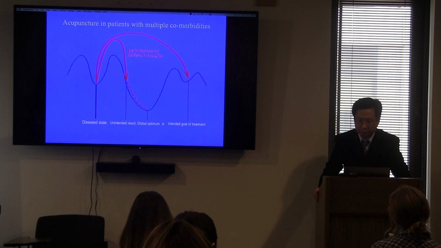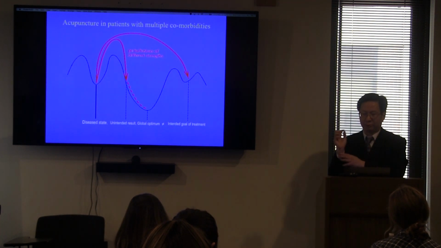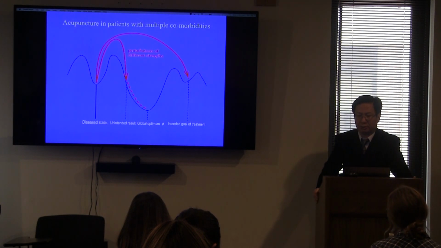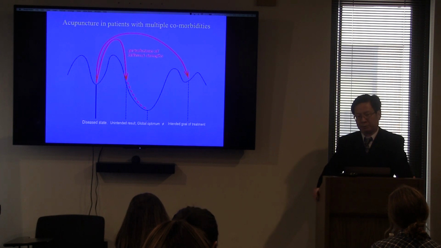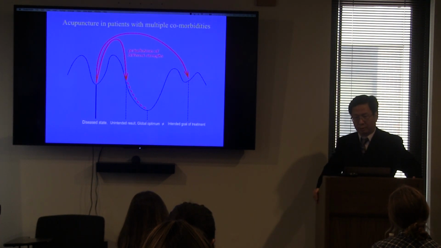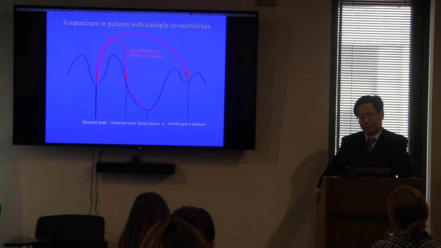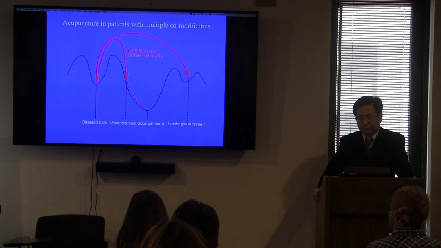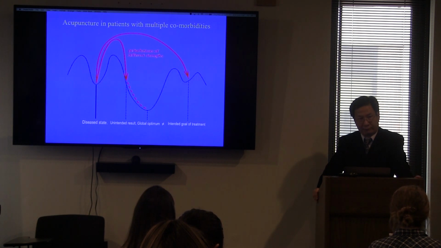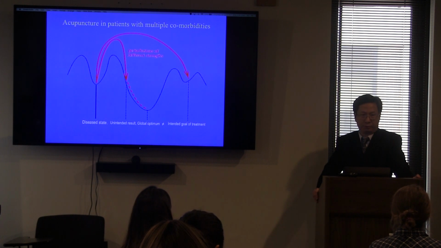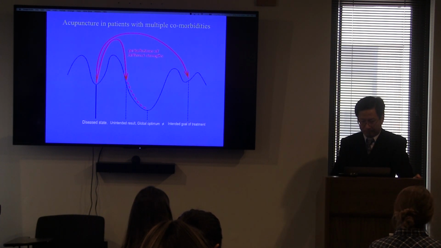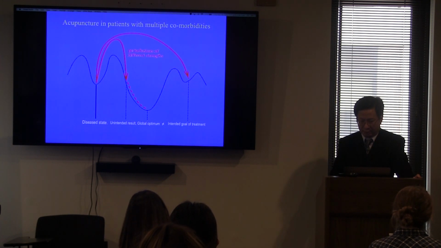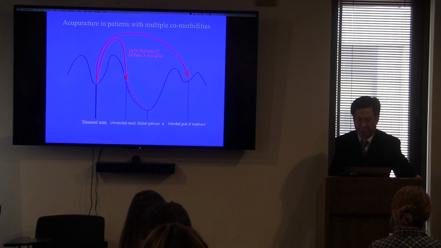If you stimulate PC6, which is the point on the wrist that's used to treat nausea and vomiting, it's also used to treat tachycardia and bradycardia. By stimulation at that point, it will slow down the heartbeat in patients who have tachycardia, but will speed up the heartbeat in patients who have bradycardia. Another example is stomach 36. It will slow down the bowel movement in patients who have diarrhea, but will speed up the bowel movement in patients who have constipation. So it basically improves the self-regulatory capacity of the patient.